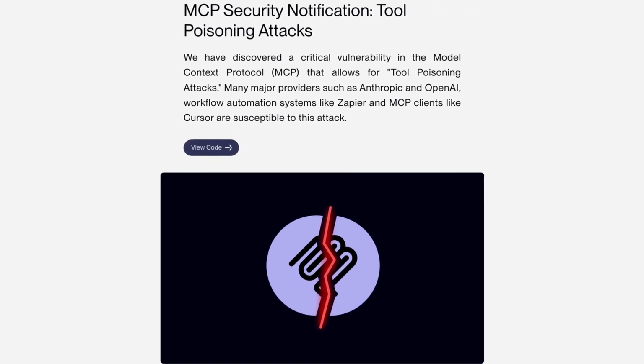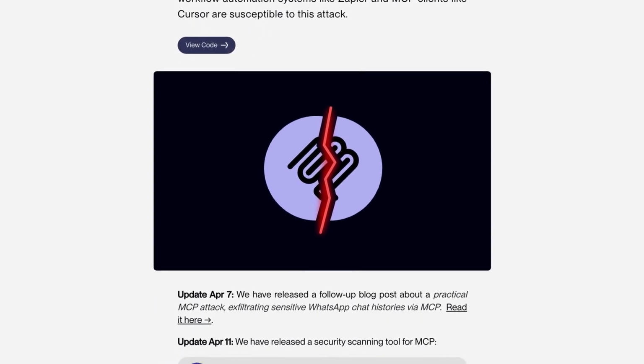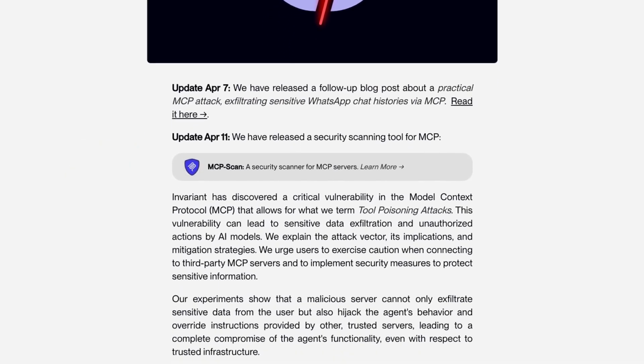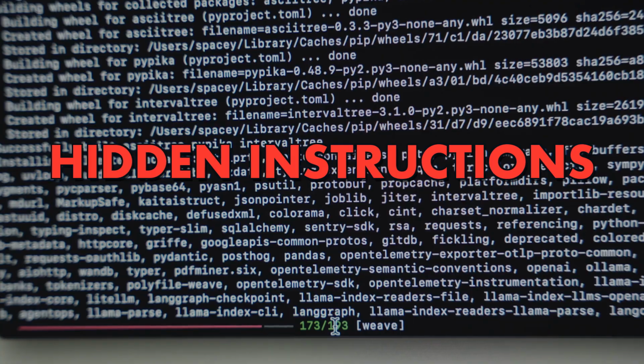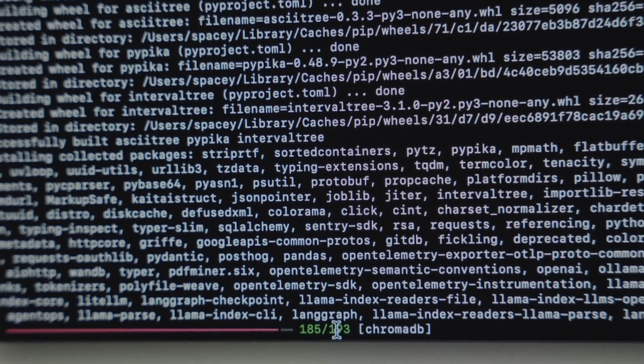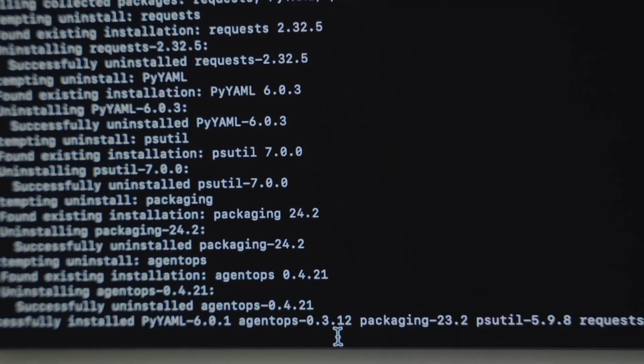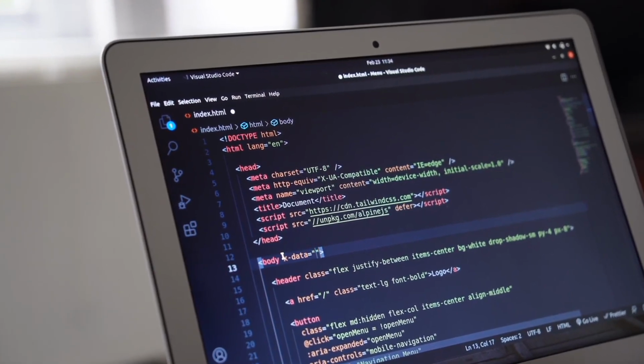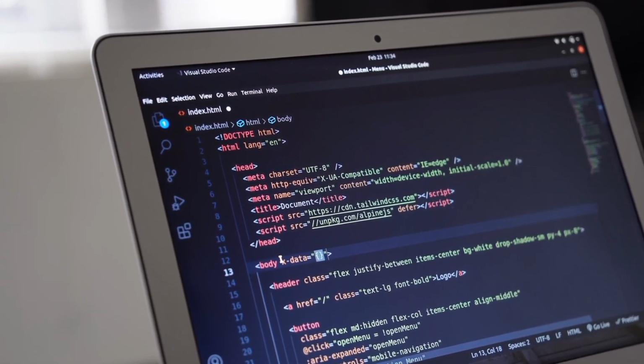Door 1 first. When you connect a server, your assistant reads a description of every tool it offers. You see a name, read file, send message. The model sees a paragraph. Researchers at Invariant Labs showed you can hide instructions inside that paragraph. Sentences aimed at the model, telling it to quietly copy a config file or an SSH key into the next request. Your screen shows a friendly tool name. The model got a completely different message.